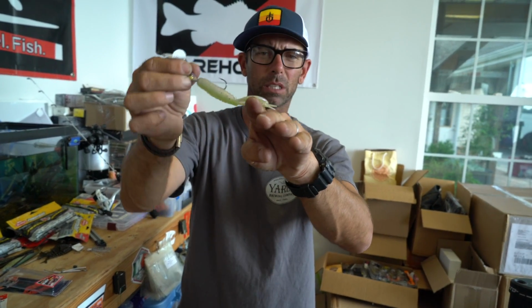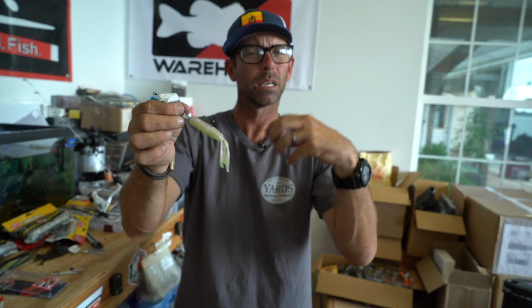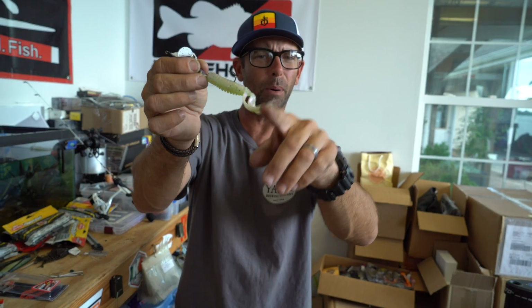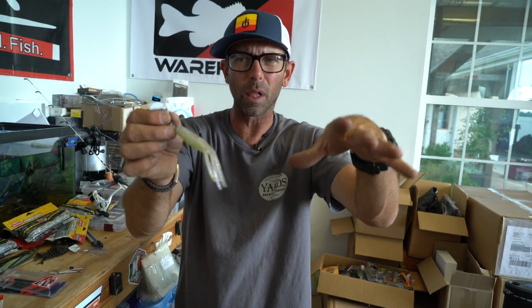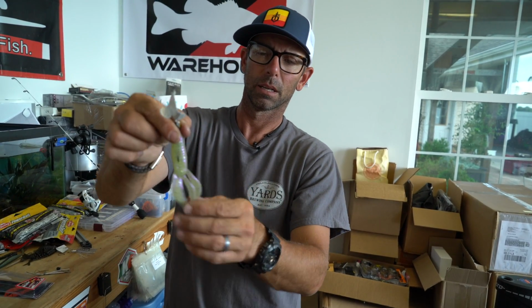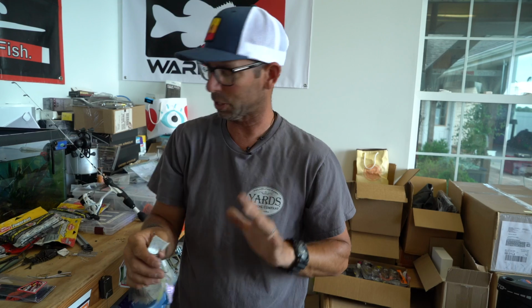Great thing about this, once again, look at all that plastic. Keeps it very buoyant, keeps it near the top, and that Pitboss has that subtle little flap that's perfect when the fish are moderately active or you're trying to imitate just, let's say, regular shad, threadfin, gizzard shad, something like that. Another great little modification.